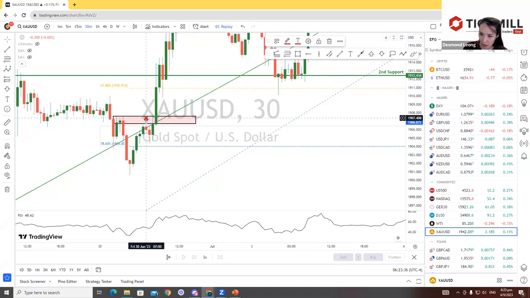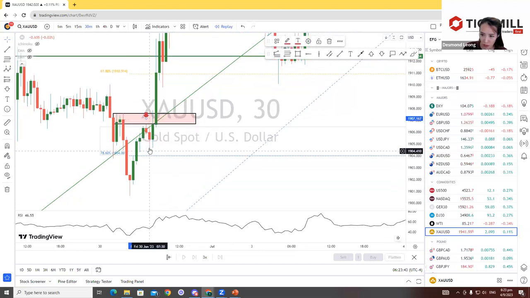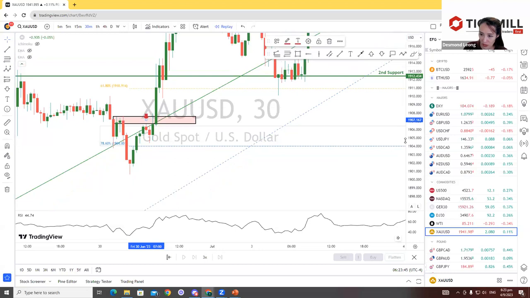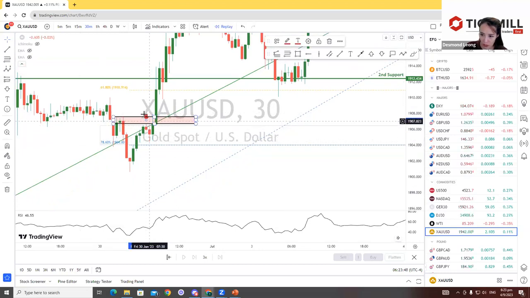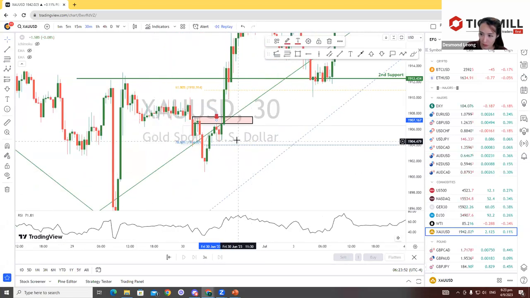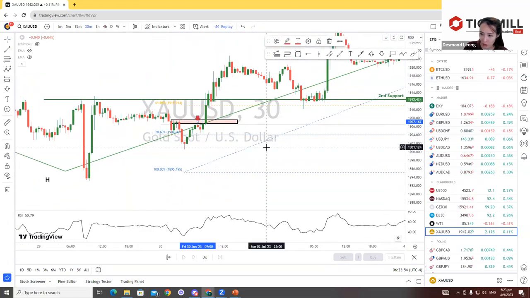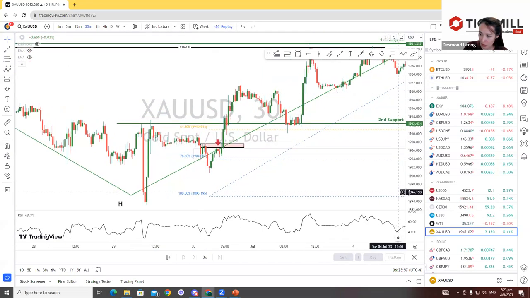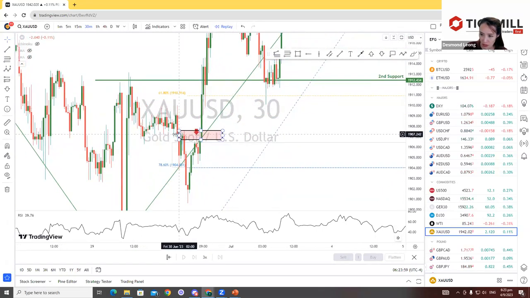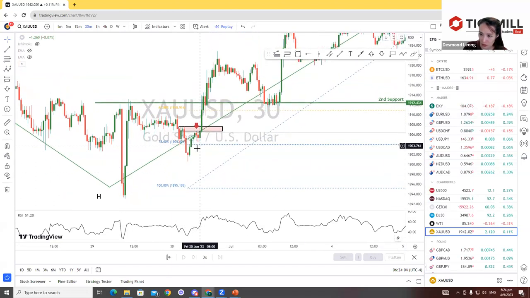That's why a lot of people, or retailers like us, if they scalp here, they need to close very, very early. You cannot hold until the price comes to the support level. Because the price comes from the support level, and only the retailers know that this is supply, so they're going to sell. They sell for a while, and then boom, the price keeps buying, and a lot of people get stopped out. This is what I mean.